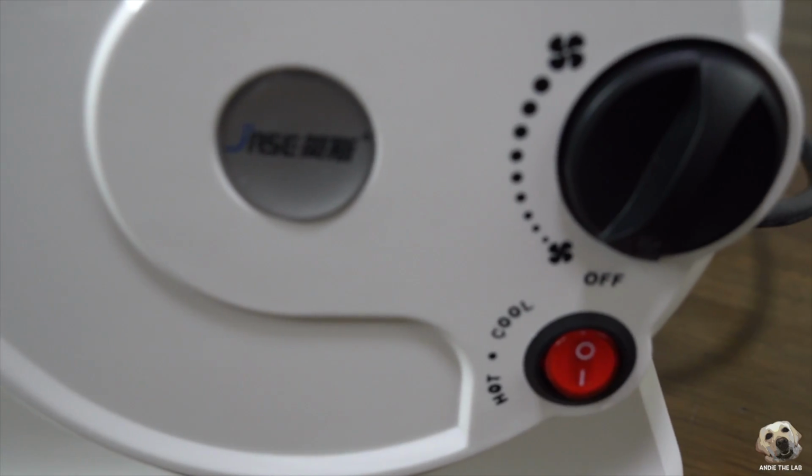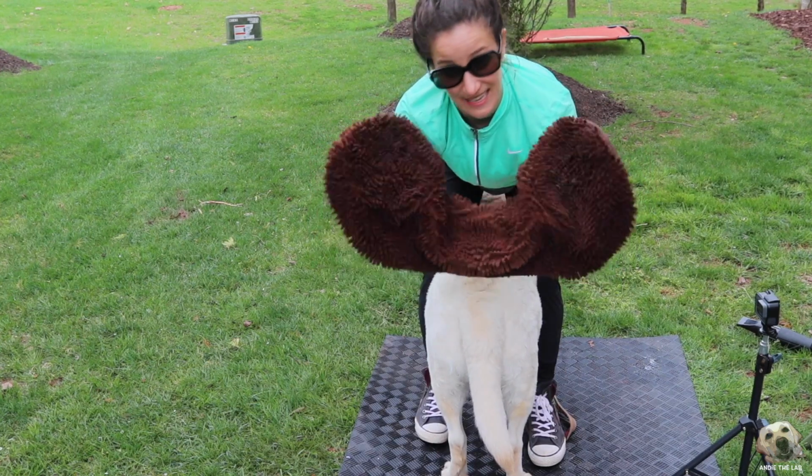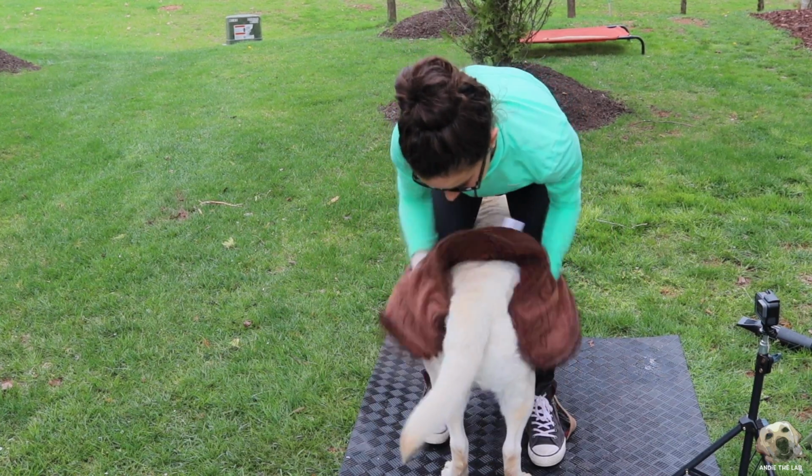The doggy dryer. So Andy was a little afraid at first, but she got used to it pretty quickly. Andy has two coats, so when she gets wet, it's really hard to get her dry. The dryer definitely helped. It took a lot of that water out. I used it mostly on this part of her body. I didn't want to put it by her face or by her bum. And I finished it off with the chamois towel. The great thing about the dryer is you don't have to use as many towels. As long as your dog is not afraid of it, I think it's worth giving it a shot.